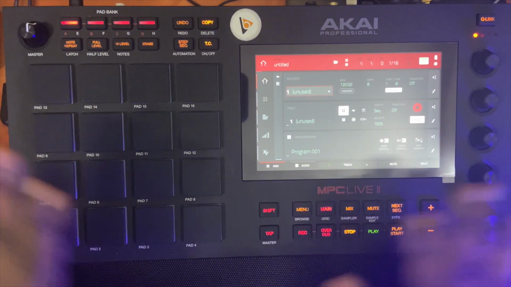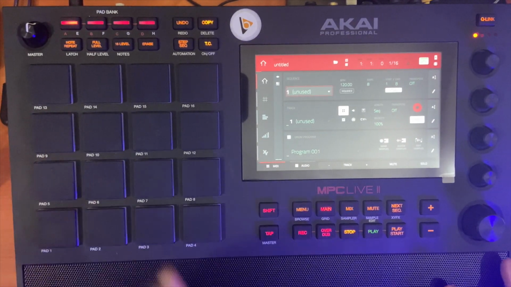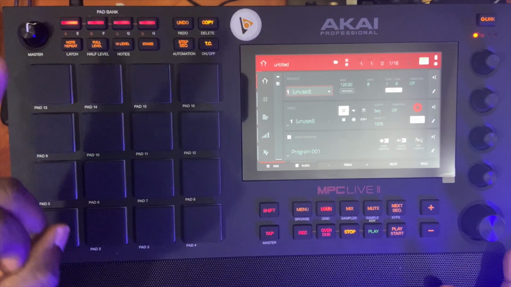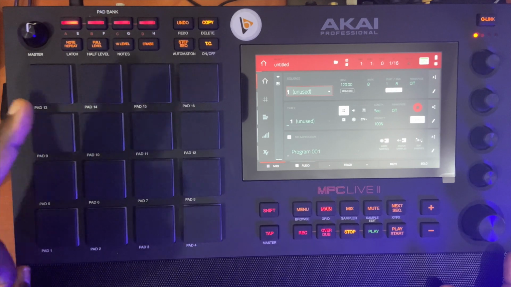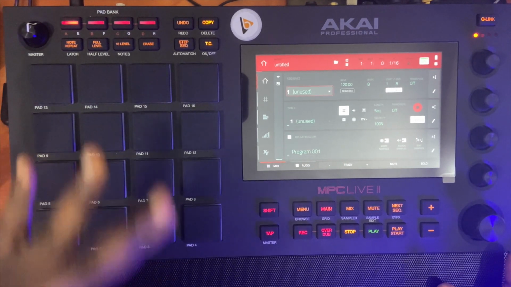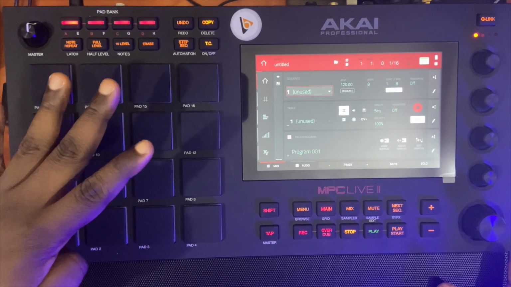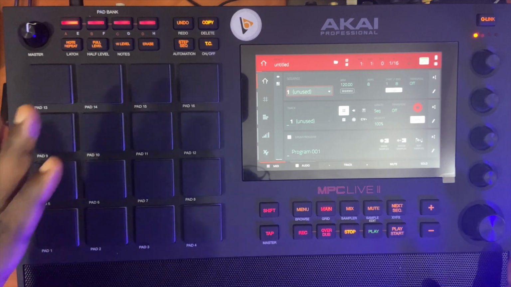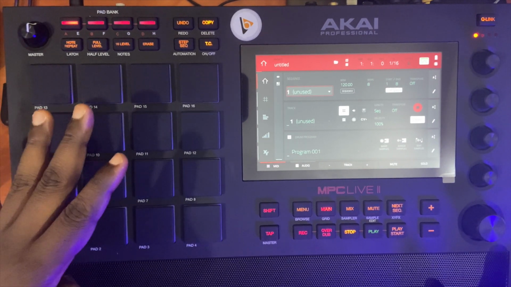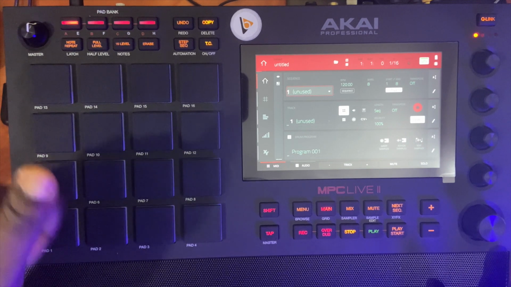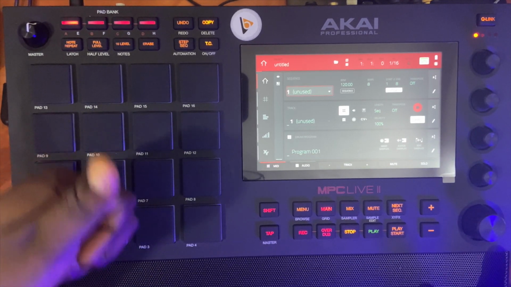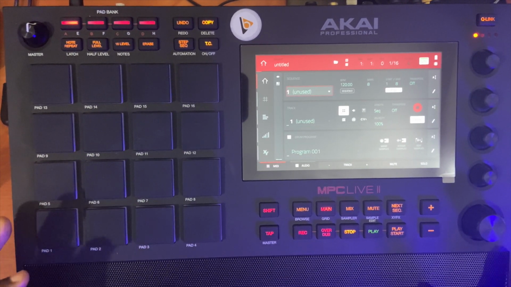So basically just the 5 rules, simple rules. The very first one, you have to be a member. You have to submit your original content. You have to make sure that it is not posted elsewhere or anywhere before now. And you also have to make sure that you use Akai products, Akai Professional products, and then you have to make sure the genre is hip hop. Yes, that's what we're talking about.